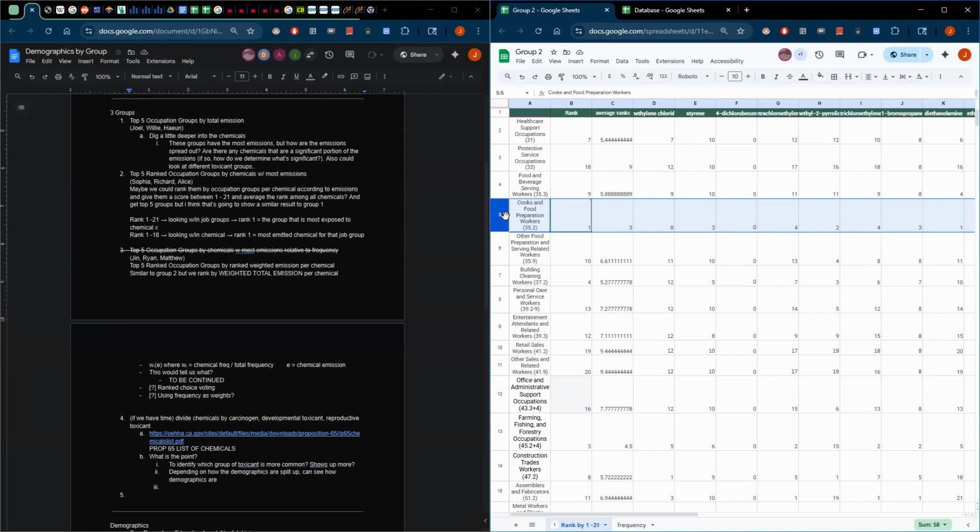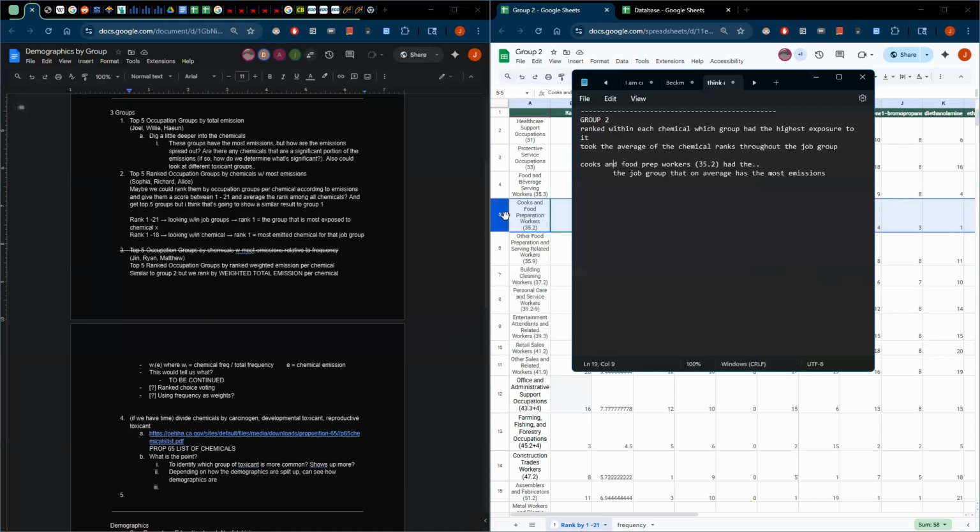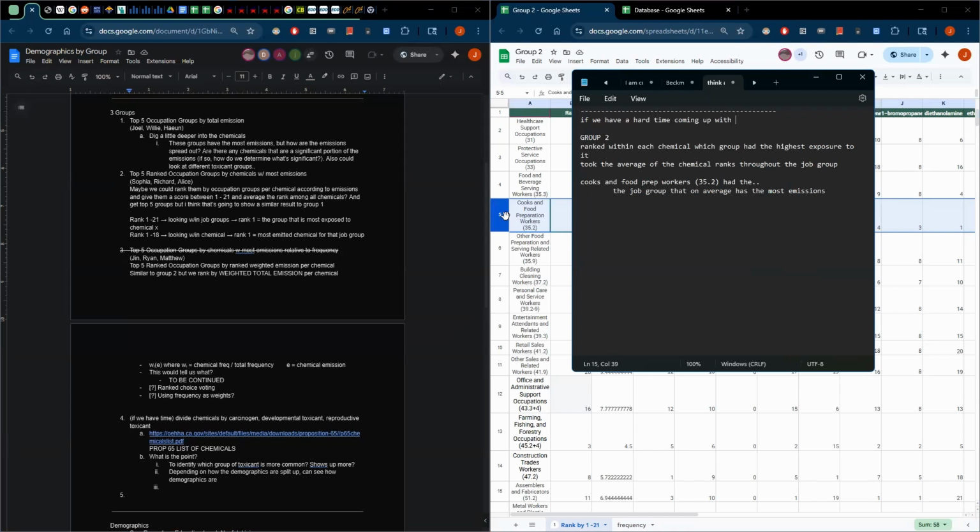I would keep playing with the data and the best way to word it, because I don't think talking about the average rank is intuitive enough for people to grasp. Think about how else you might say it, like that of the 11 compounds we looked at, these three worker groups were always in the top, you know, 10% of our whatever.